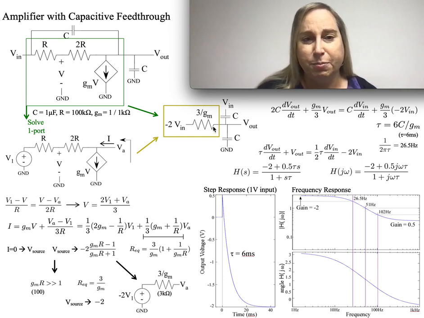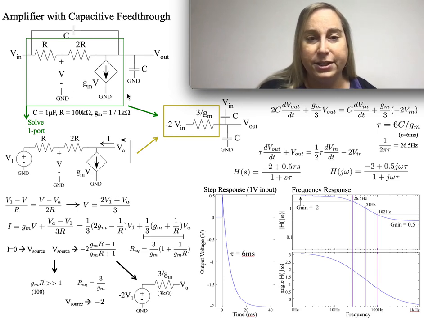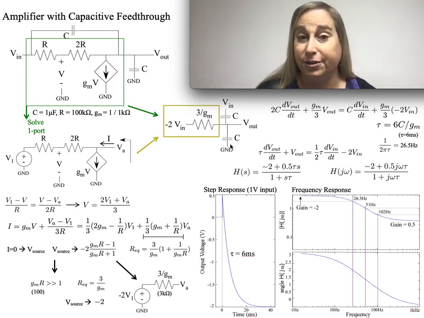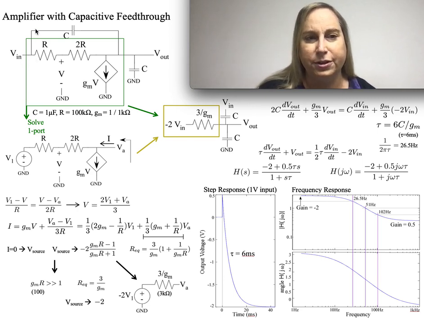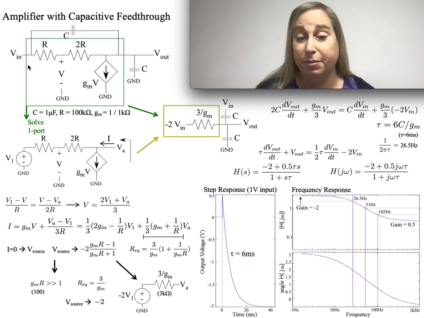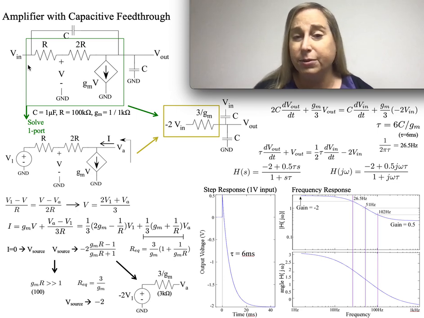Now, this part gives me the minus 2 Vn and 3 over Gm term as my resistance. But I also still have Vn coming in through that capacitance, and then a capacitance to ground. So I have this as my core circuit. And realize I can always take an input voltage and, if it's going into 2 nodes, I can split that source into both of those paths. So there's nothing really surprising here of what I'm doing, okay?